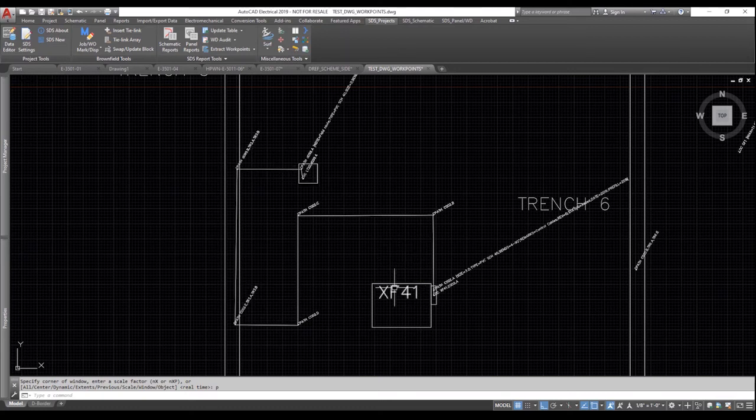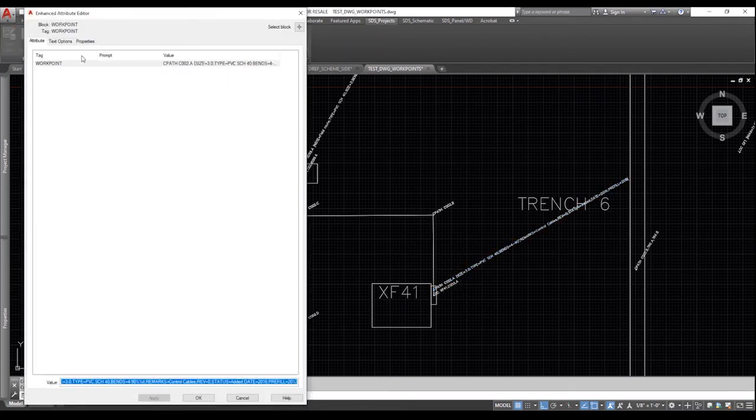So if you're going from this transformer to this position over here, now it will actually calculate straight from here to here, there, and there. It doesn't have to go all the way up to the end of the trench and come back. That was a bug fix that was added. But in addition to that, you can predefine a trench path or a cable path or whatever with multiple work points.